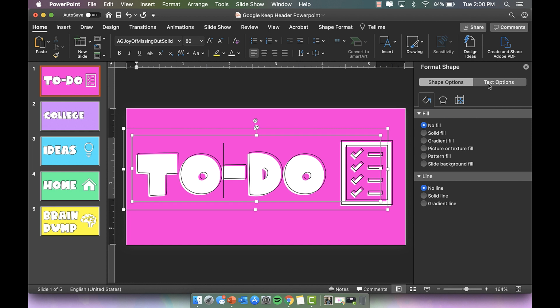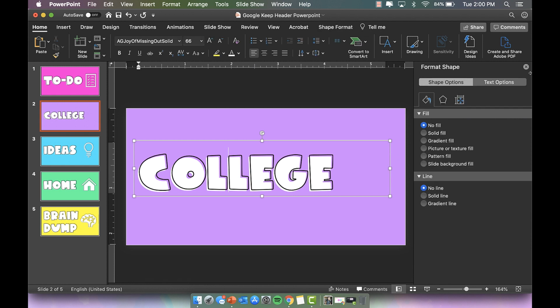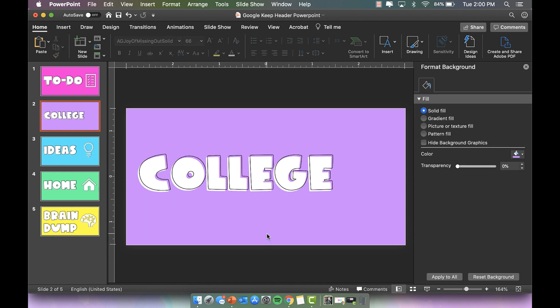And actually, I think the outline was a little thinner. Yeah, okay, I left it at 75. So I want these to match. So I am going to bump this back down to 75. All right, there we go.